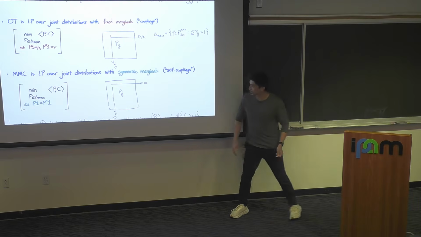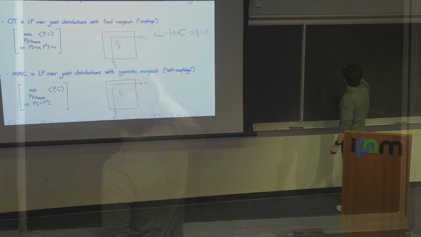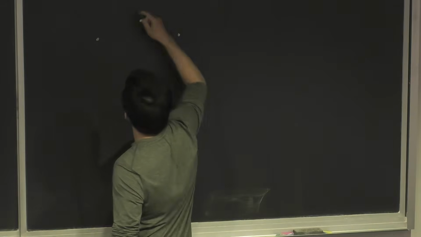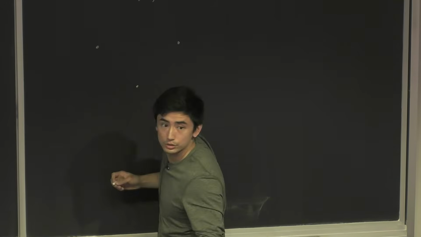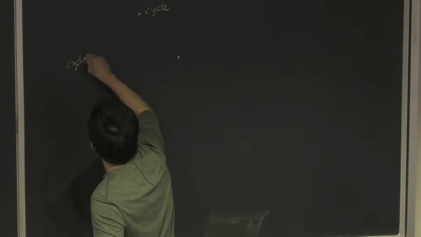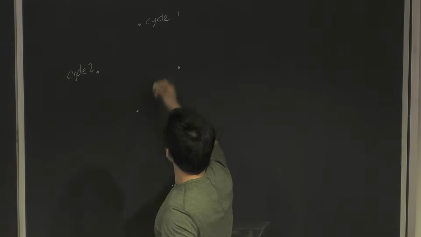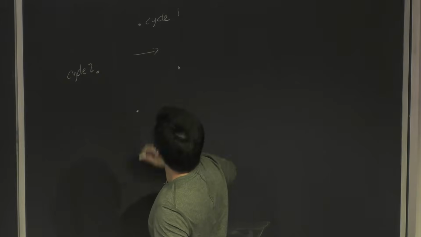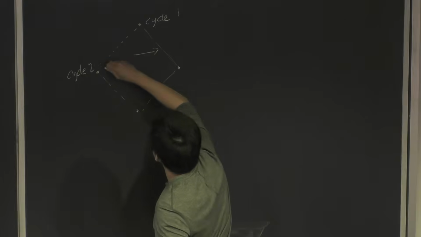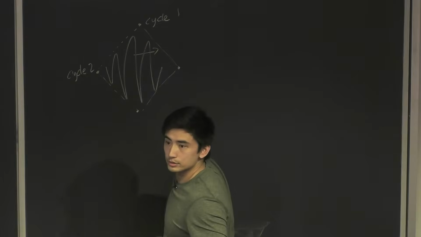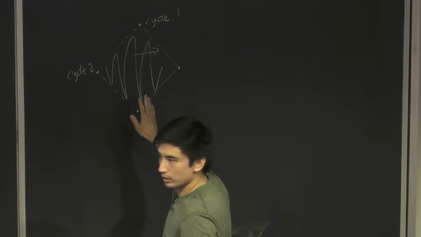When you do an LP relaxation, what you always try to do is think about your optimization over a discrete set. Here, these are not nodes. I really mean this is like cycle 1, a feasible solution. This is another cycle, and so on. And I'm trying to optimize some cost, let's say it's linear. The whole idea of LP relaxation is just this geometric picture. You take the convex hull of your decision set, and now you optimize over that instead. So this LP relaxation is really just doing nothing but that.